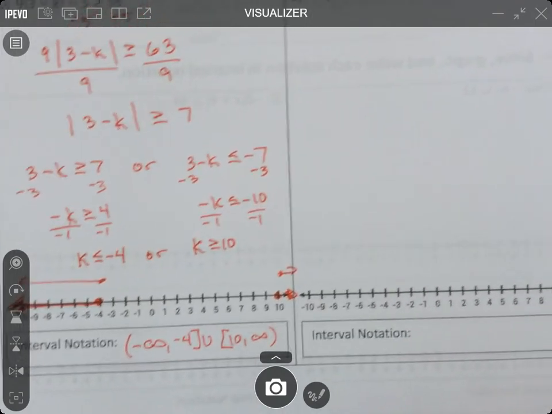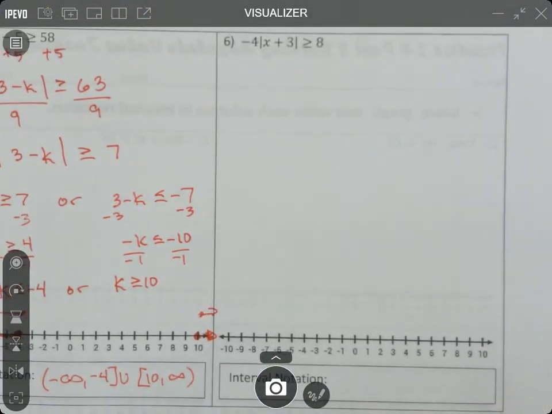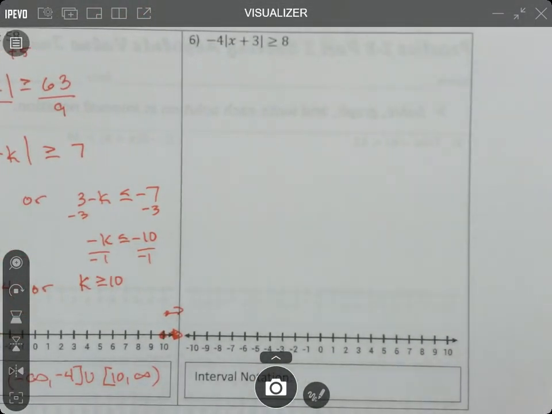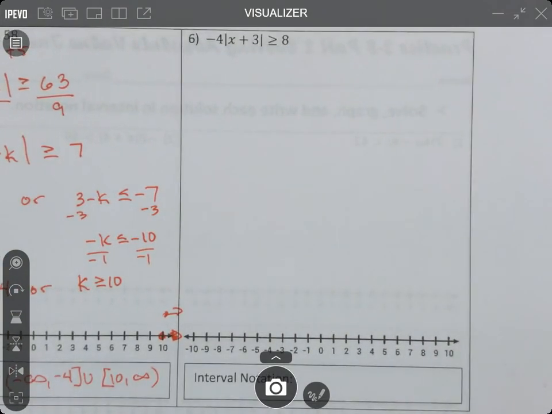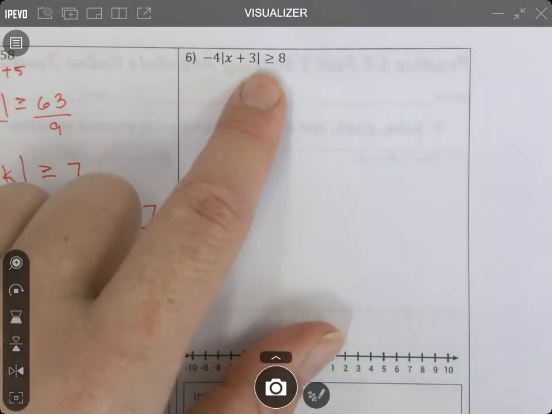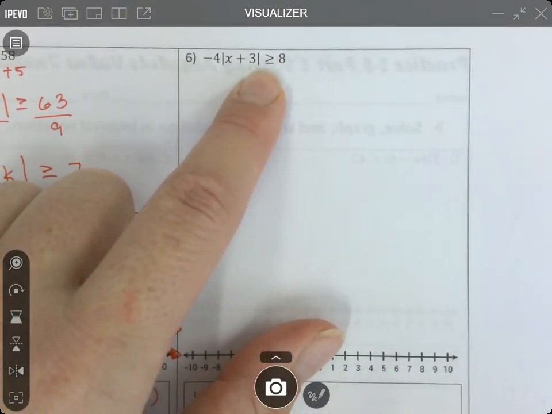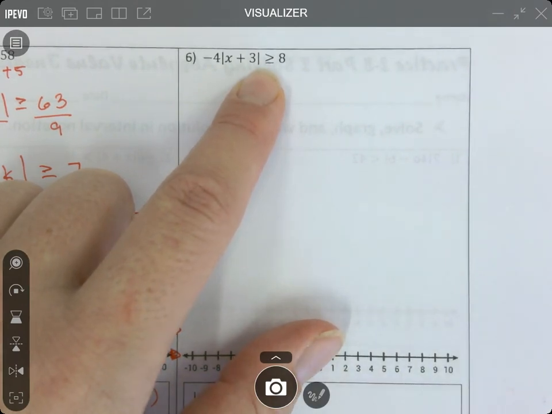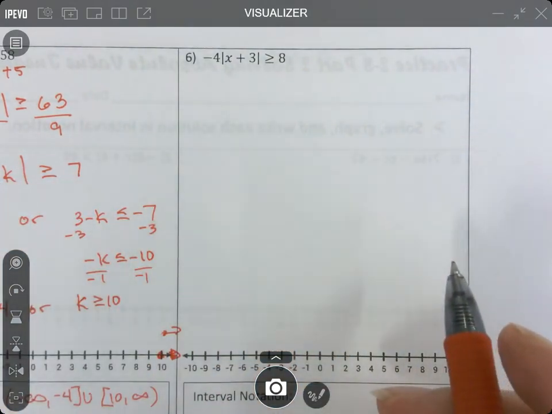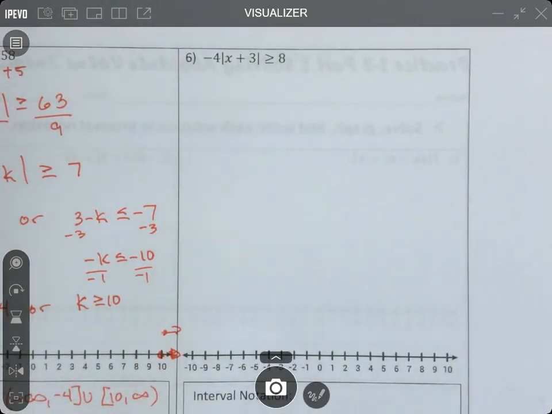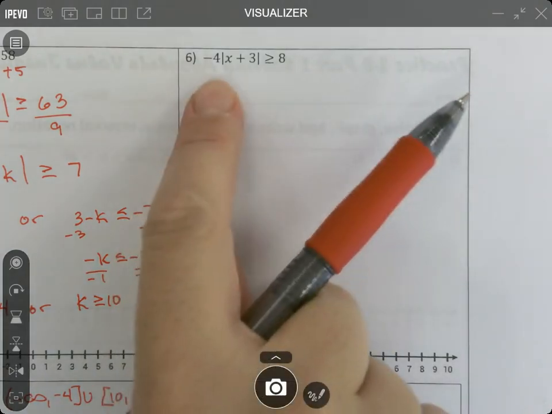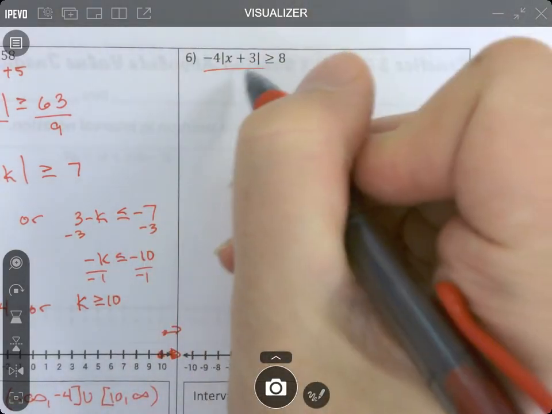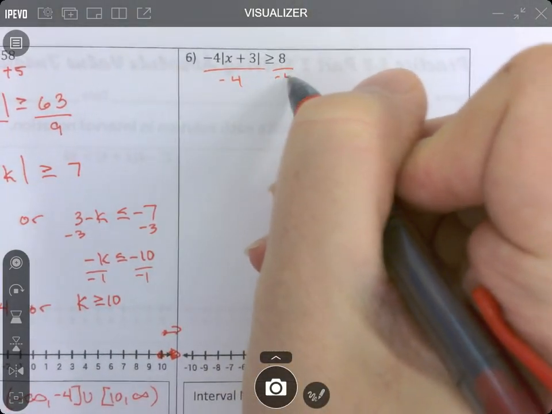Okay, what am I doing first in number 6? And if you moved ahead, come back and make sure you did number 6 right. What's first? Divide by negative 4. Some of you are going to look at this and say, okay, greater, it's an or statement. It's not, because you have to isolate the absolute value first, right? You can't determine anything or break it apart until it's isolated, because we're saying the absolute value can be this.